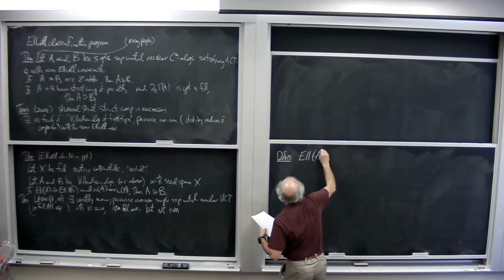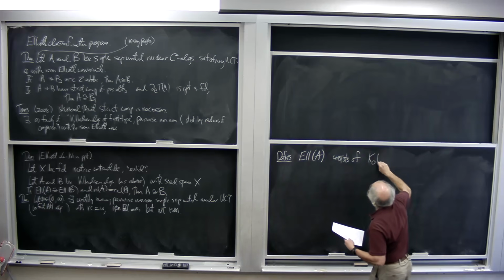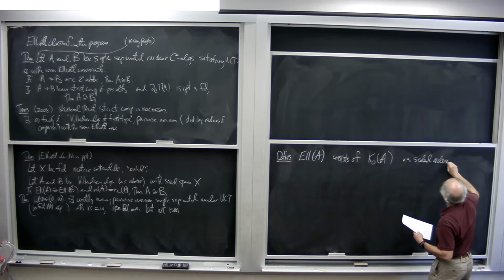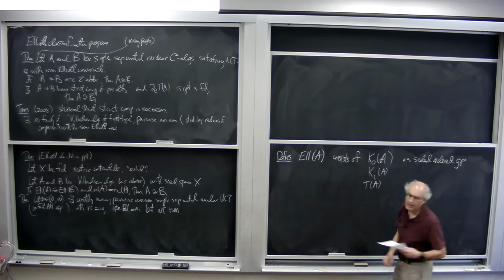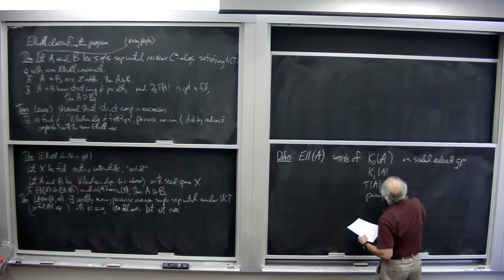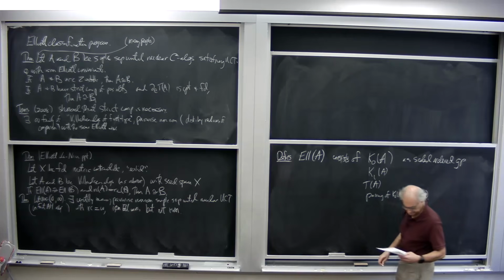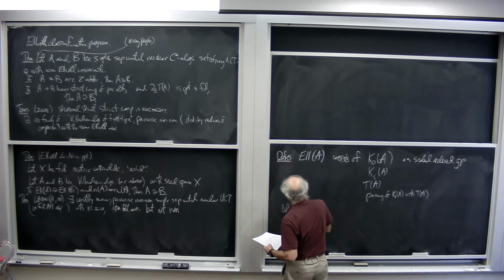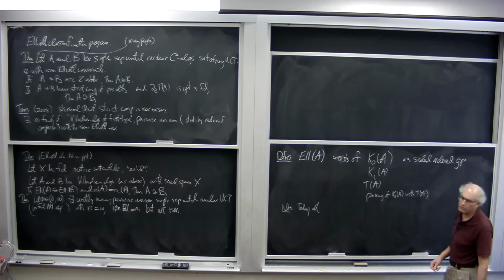The Elliott invariant, I'll just give this informally, consists of K0 of A as a scaled ordered group, K1 of A, this is a group, the tracial state space of A, and the pairing of K0 of A with the tracial state space of A. I'll mention here, so note, today all C-star algebras will be nuclear, and therefore we don't have to worry about quasi-traces.